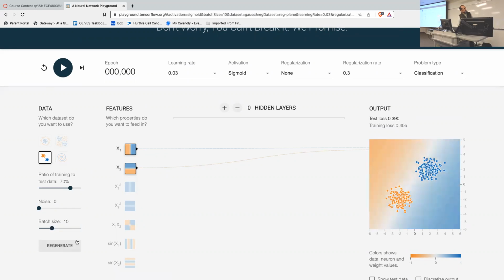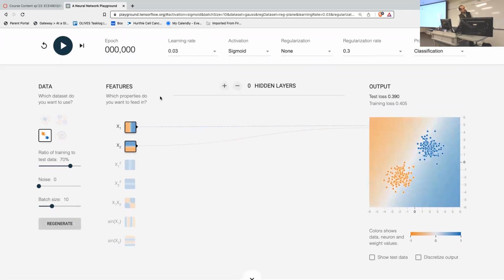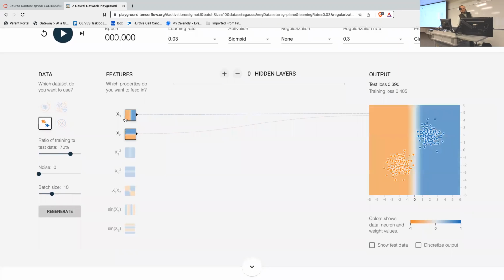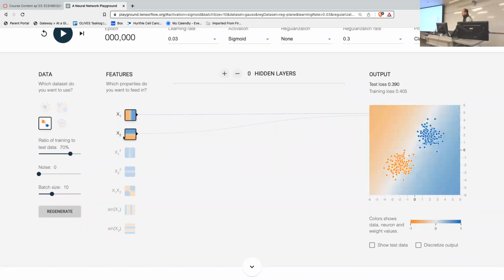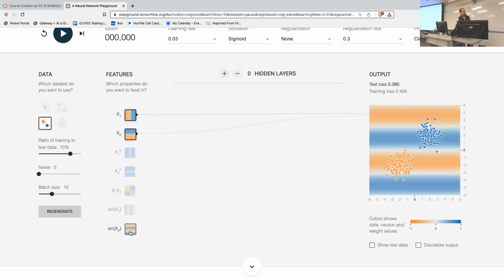Okay. Now, I will not really touch those ones for now. Now you can see in here, these are my features. I can use X1 and X2 as they are, or I can start looking at polynomial features, like the kernels we talked about: the X1 squared, the X2 squared, the multiplication between X1 and X2, and the sine of X1 and the sine of X2. So these are the different features. For now, for this data, it's linear. So this is X1, X2. I'm just using these.